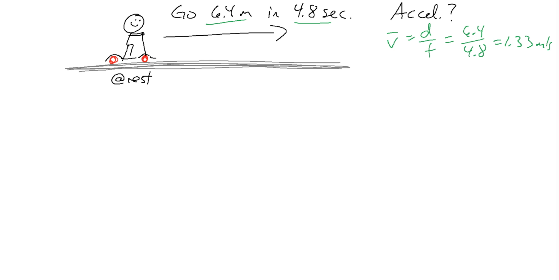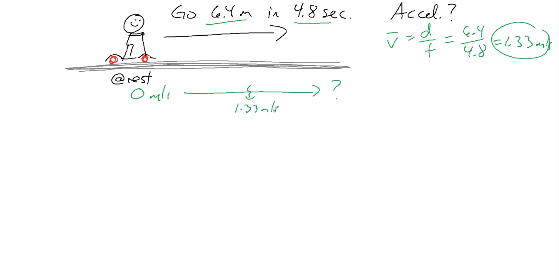So we're just going to map out my v's here. We've got, he's starting at 0 meters per second, and he's going at something I don't know. You've seen me use this graphic, right, as a little line thing. I'm going to use it a lot. I like using my little v line here. I don't know what he goes up to, but I know the average v is 1.33, and that is right in the middle of my v's.